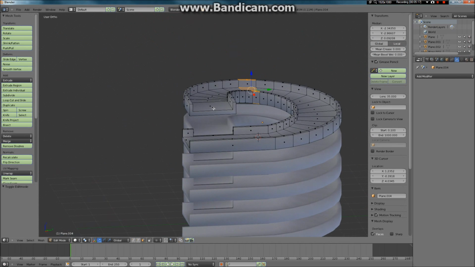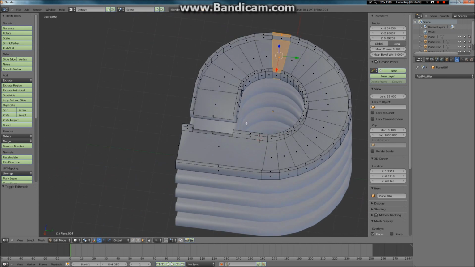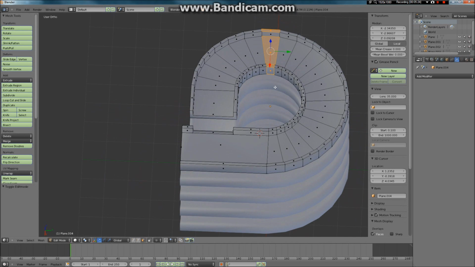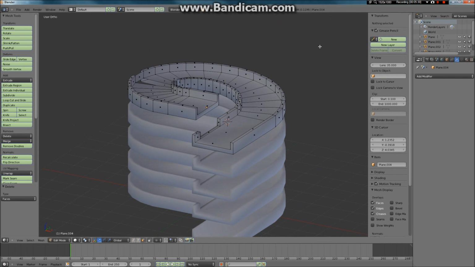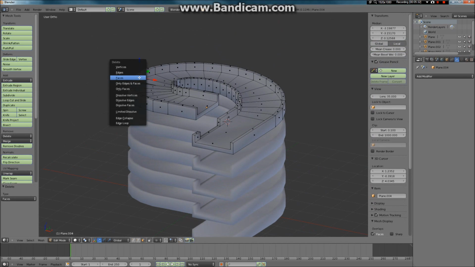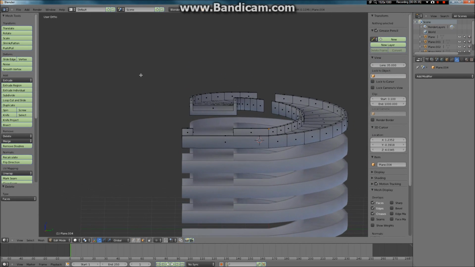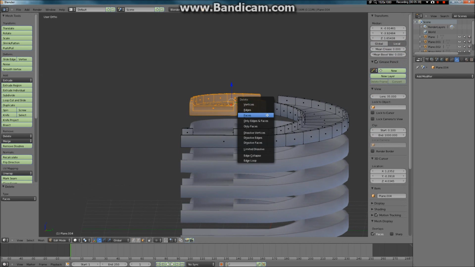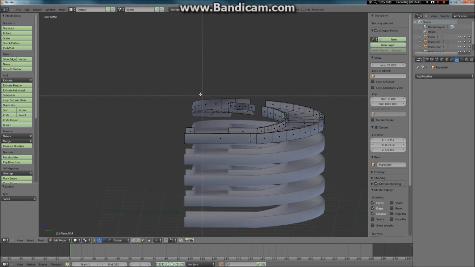Faces first. I'm hoping this works out. I will delete those faces. Okay, border select again.